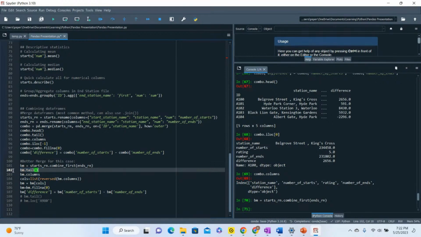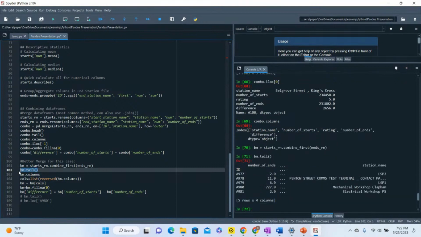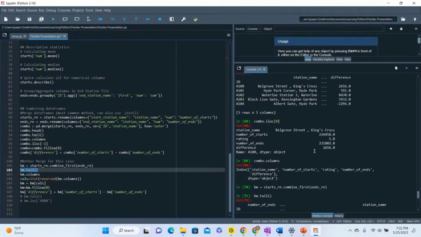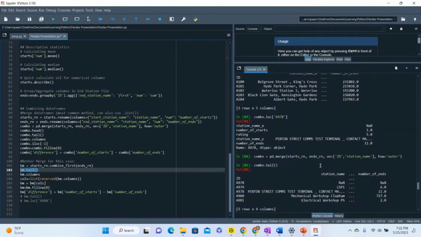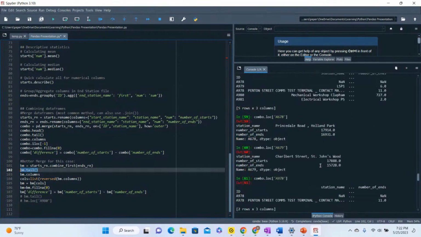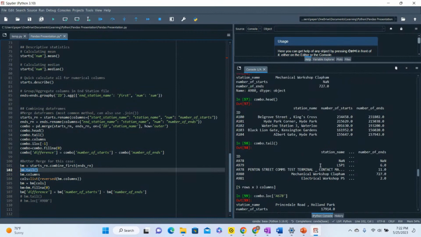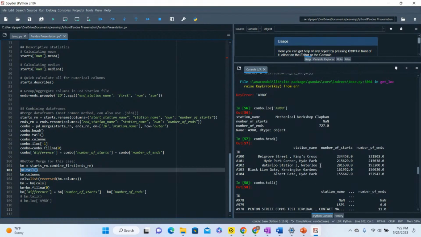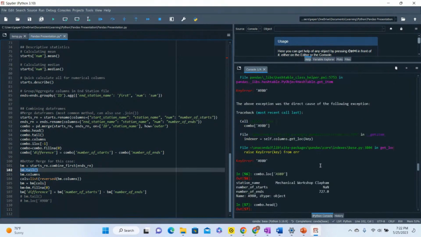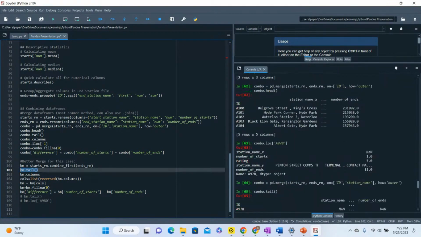So you can see in this case, the line that had that NA value, A978. So in the first file, it had, I probably have to go pretty far back. In the first file, it had the, okay, sorry.